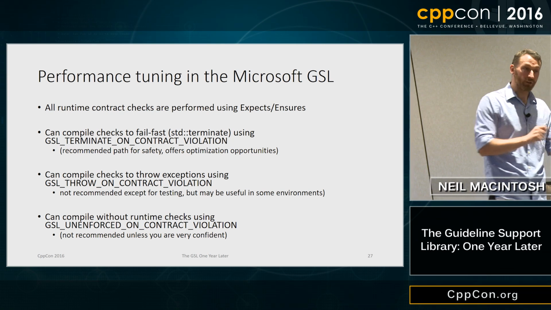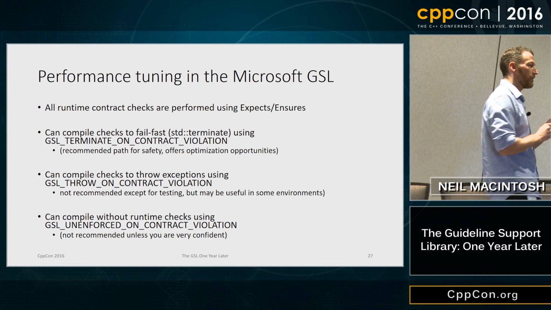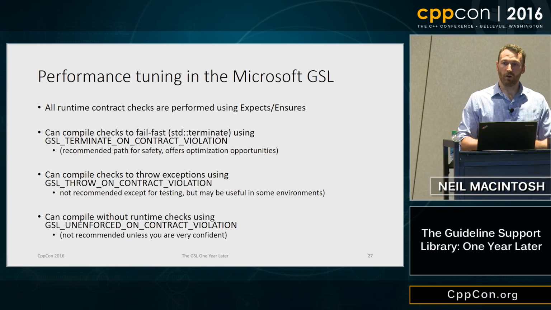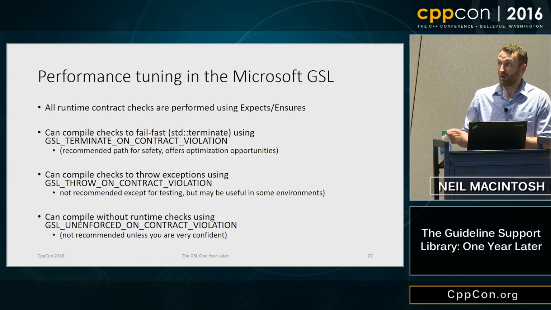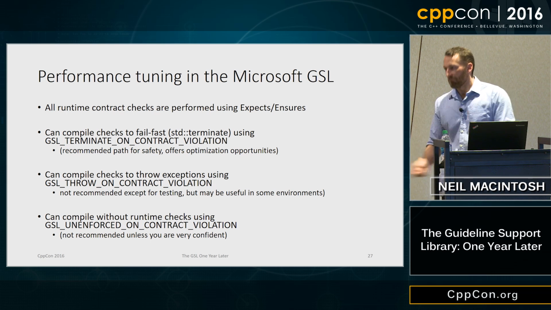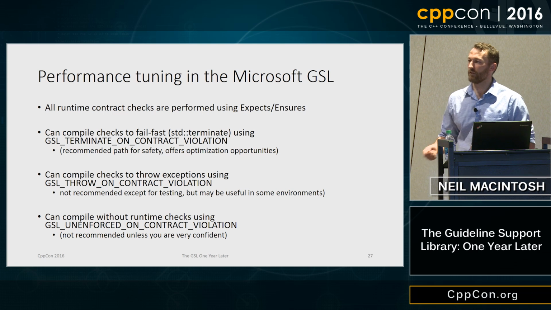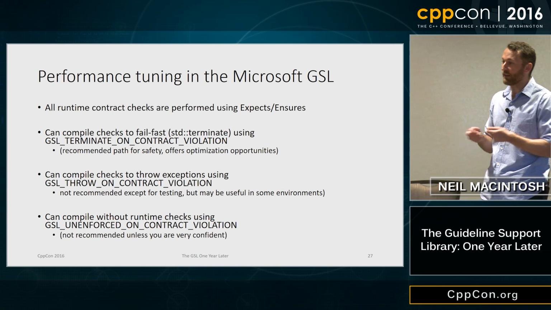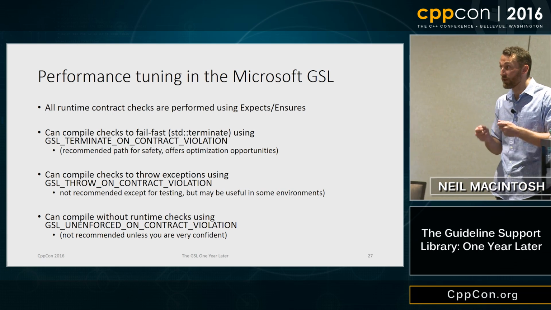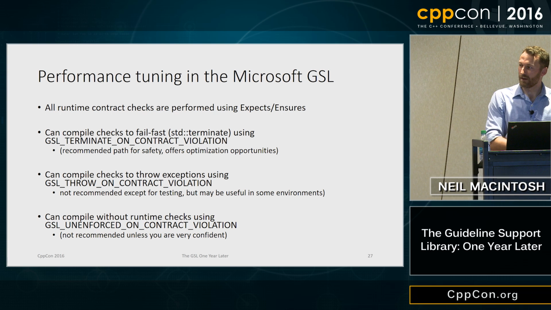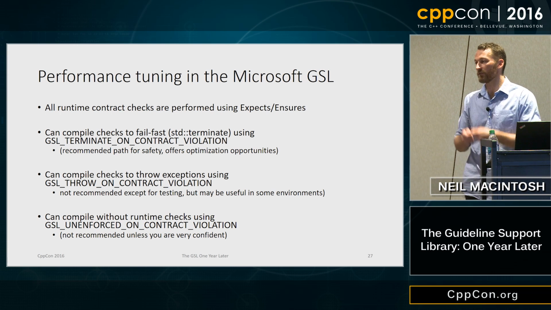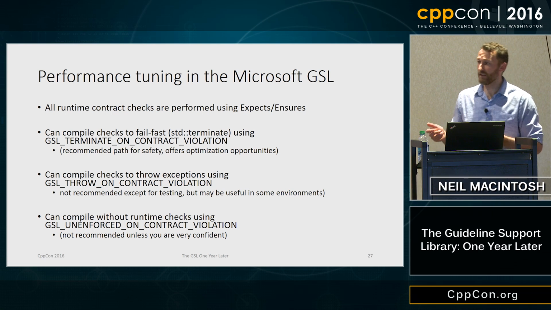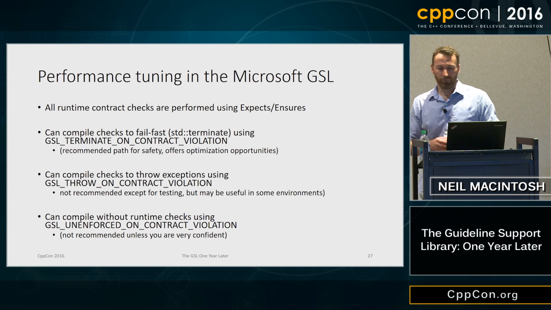Just as a data point, even though we're talking about performance, I have not had a single complaint yet from internal users using the GSL that the performance of span and its runtime checks cost them anything. Usually, they're such big pieces of software doing other things like loading web pages and images from networking that it doesn't actually make much difference in the mix to them. That doesn't mean we don't want to make it as small, fast, and efficient as possible, and it doesn't mean it might not have an impact somewhere. It's just not a particularly measurable one that makes it unusable today. So for people who say, I can't use it till it's optimized, you'd be in the minority, I think.